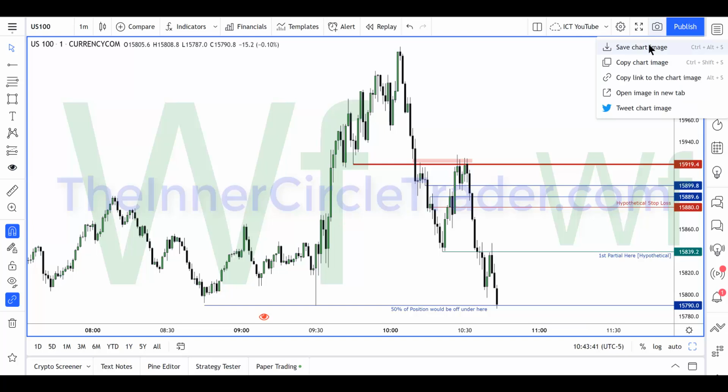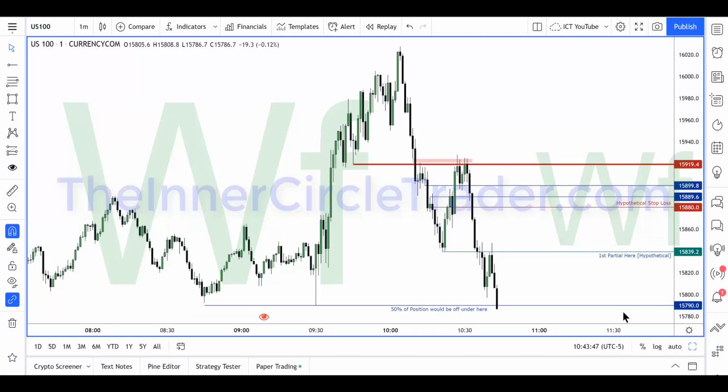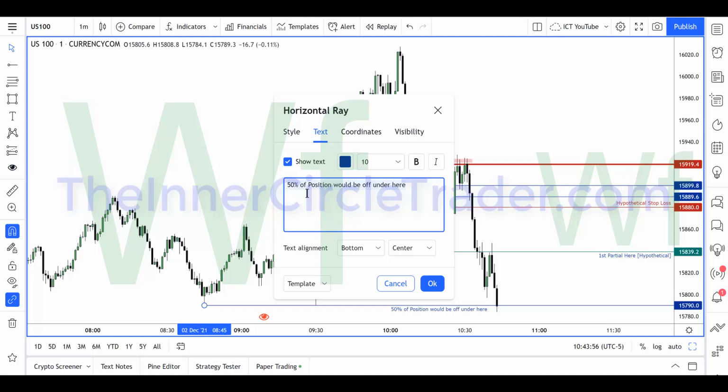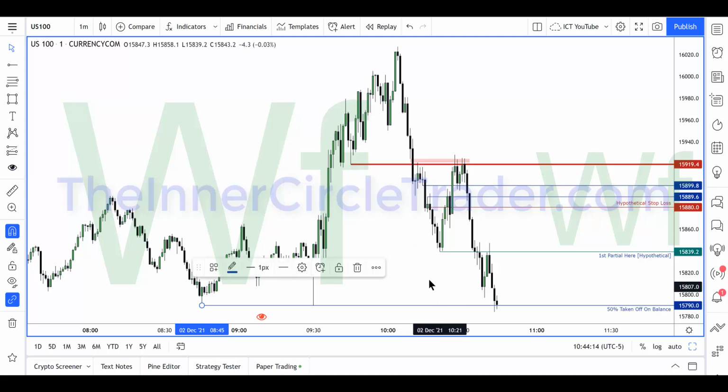You want to learn to take screenshots like I'm doing here. Okay, so that would be something you would screen capture. I just want to file that away for a moment. But we want to see a nice, big, beefy bodied candle, spread lower. It's 50% of the balance now. Okay, so 50% of the balance is now off. And then technically that would be like 65 contracts of the 100 that were initially entered is now in profit, leaving 35 on balance with a stop at 15,880.